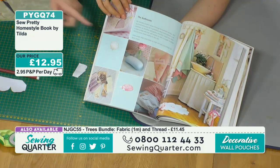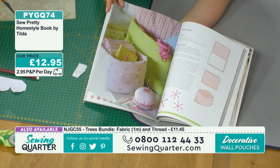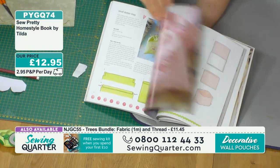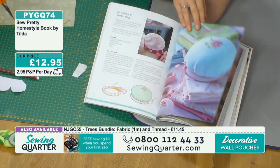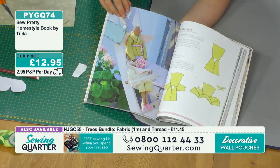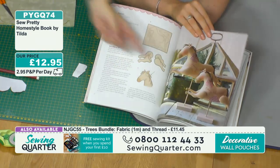It divides it into rooms. So this is the bathroom, but you have got all different rooms around the house and different things that you could use those for. We've got these little caddies in our office that we've made, little fabric boxes. Yeah, they'd be lovely for storage, for cotton wool or anything like that, if you've got little bits and pieces to keep in one place. Some lovely different projects and inspiration. So this one there, the hobby room, has those toys that Tilda are quite renowned for. Didn't Tash make that as well? This one? No, this horse. Yes, she did.